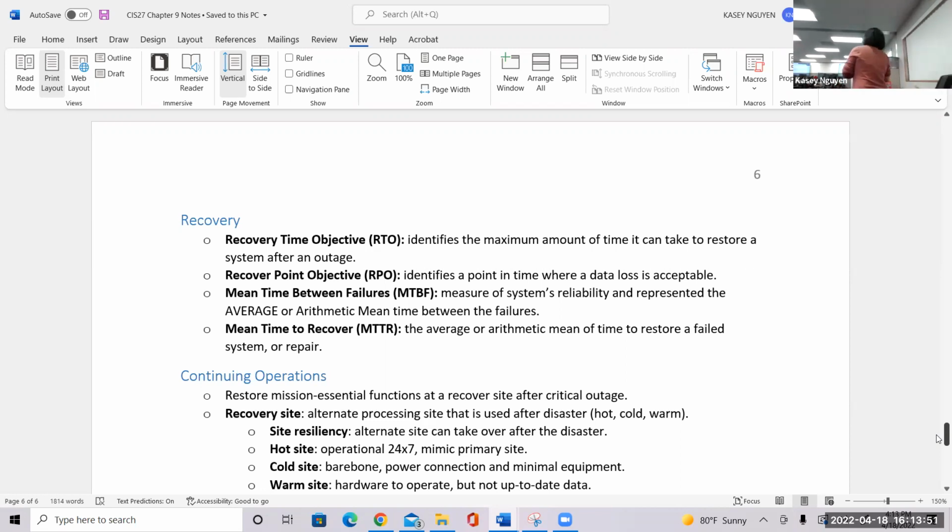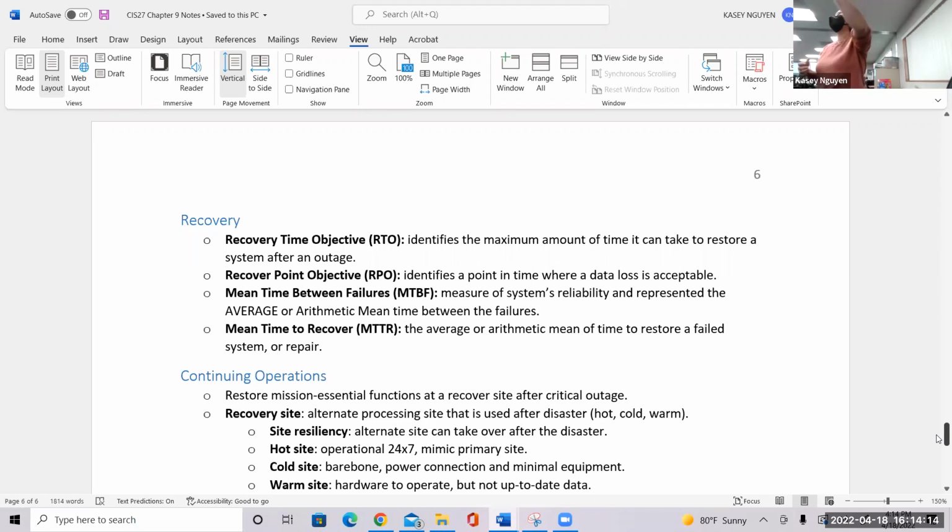If I own a business like Costco, and I'm down for a day, how much money would I lose? Thousands in a day, right? It's like a $100 store. One customer goes in there, they spend at least $100. In the span of an hour, you might have more than 100 customers. So you have to really quantify that.